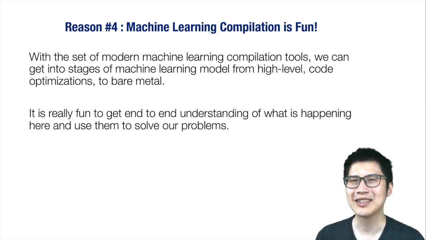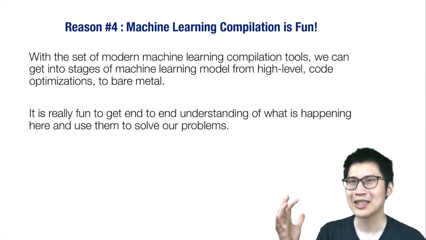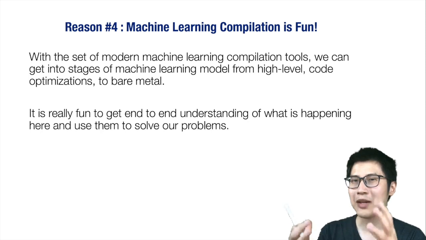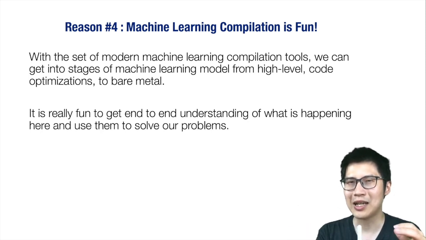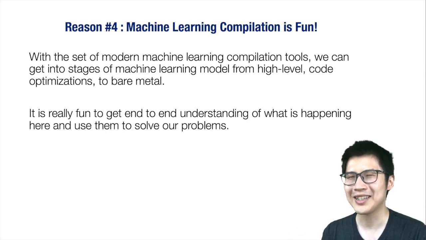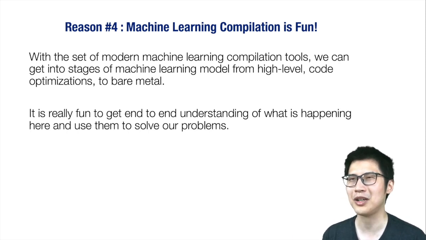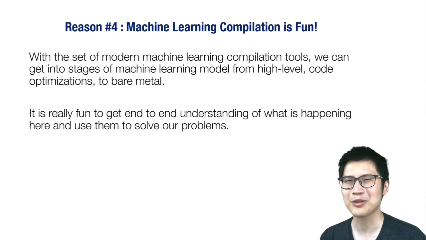When we talk about machine learning, I think it's also interesting to ask: here's a set of AI models, how does that translate to the high-level representations, the low-level code, and to the bare metal mechanism that really runs and supports those intelligent applications? Being able to get that understanding is really self-fulfilling in some sense. And we can also use this tool to solve a lot of our incoming problems. Okay, so here are the 4 reasons that we can study machine learning compilation and also bring some use to our daily lives.